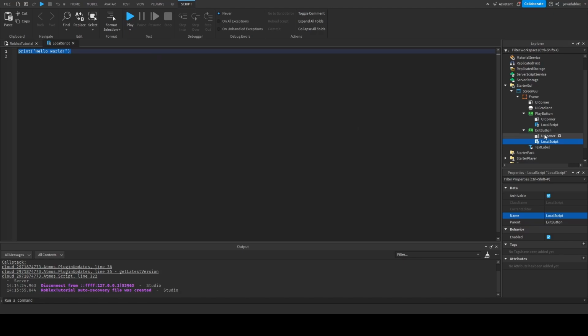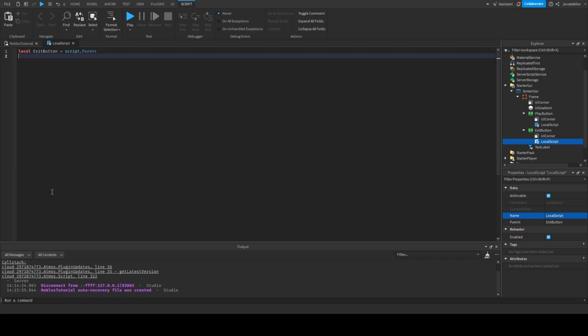So in order to grab this, we're going to say local button equals script.parent, because remember, script refers to the local script. The parent is what this local script is under, and it's under the exit button. So now button is the exit button, and if you want to, you can even change this just so you can be more descriptive. So you can say exit button.